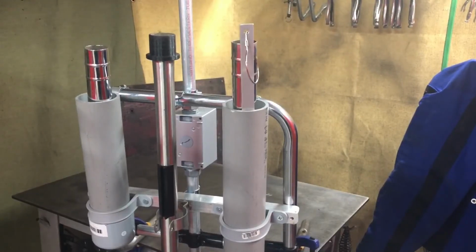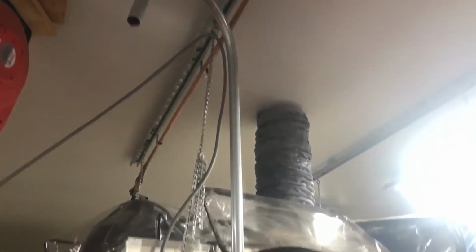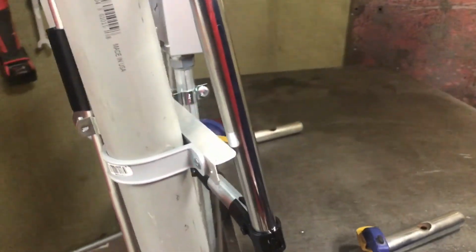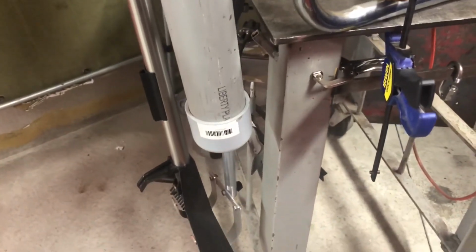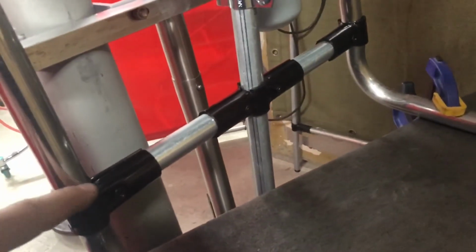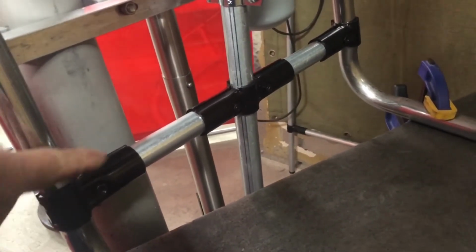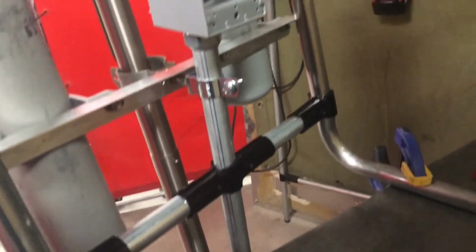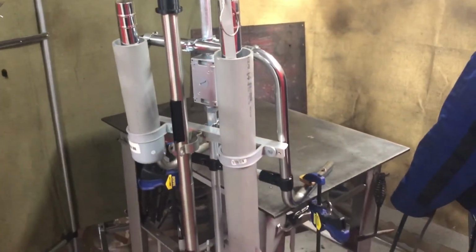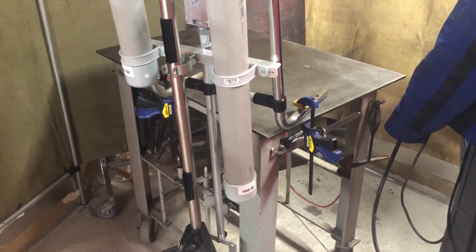So everything is reassembled, and this time I'm using the maker pipe. I still have it on my welding table, so let's take a look at it. So way in the top, I'm going to add a cord, but first I've got to put on the shop vac, make sure it fits. So I have all my tools back on board. Here's a shot of the 3 maker pipe pieces, 90, 180, and another 90. And here's going to be my outlet switch.